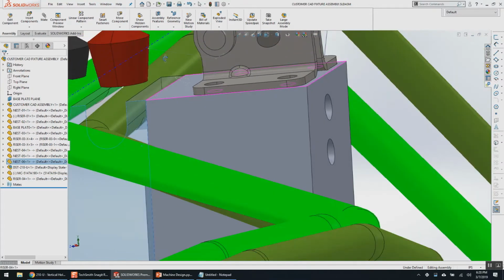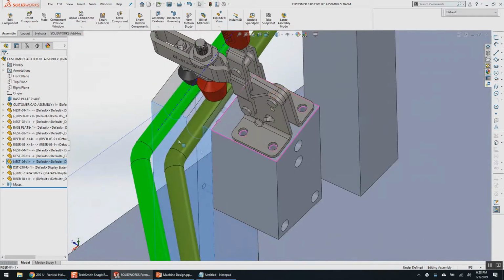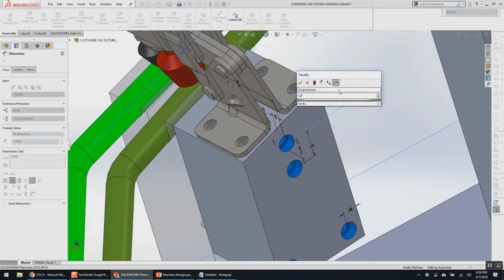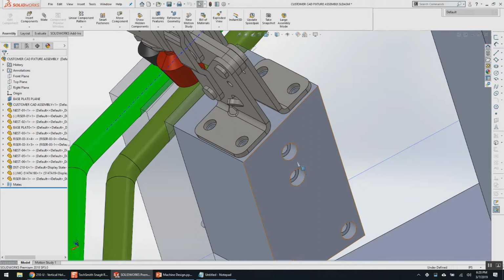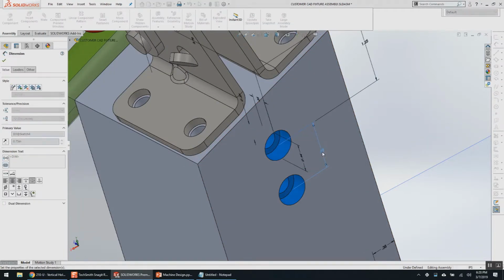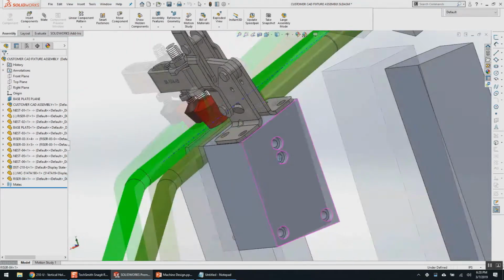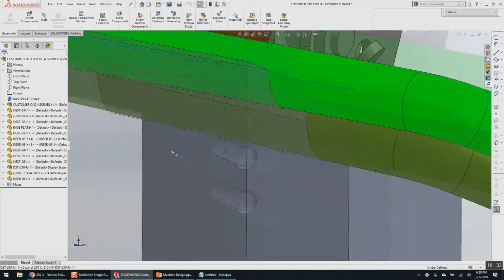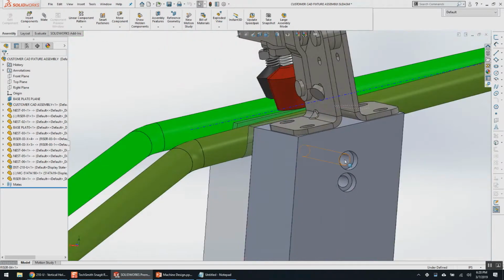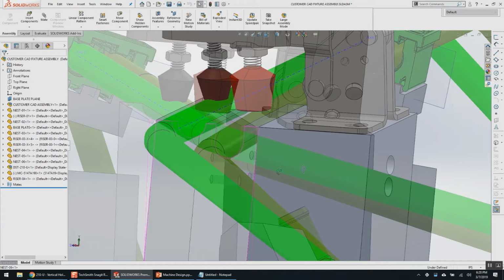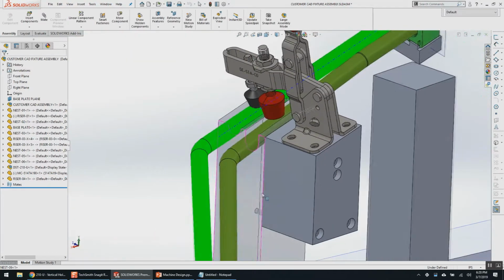And I just noticed a problem that my hole here is too high. It's going to run into my tube profile, which I do not like. So I'm going to double click here, double click there, make that 1.25 inches, rebuild. I might close up these holes a little bit just because I had to move them down. Oops. Recheck. Right on the ragged edge. Let's try that again. 375 inches.